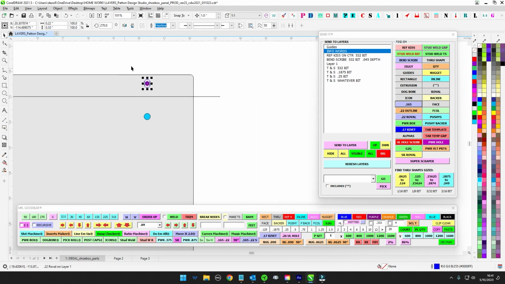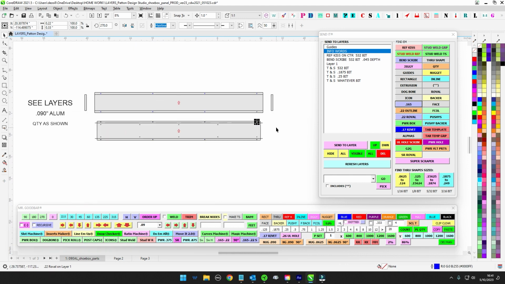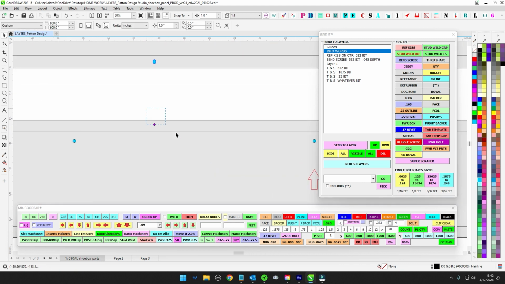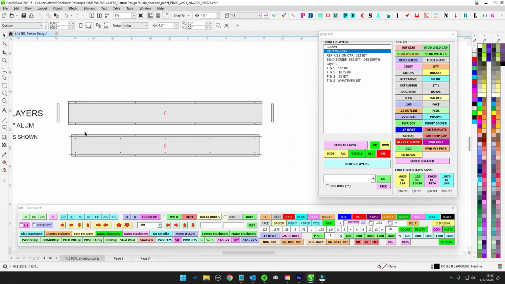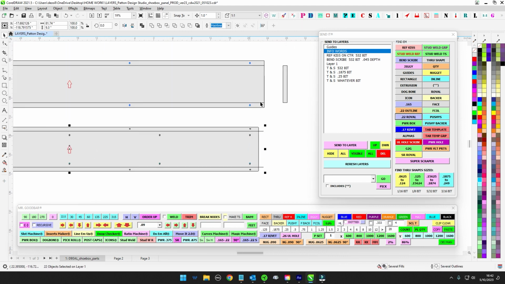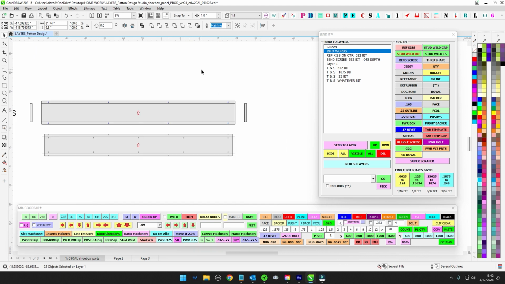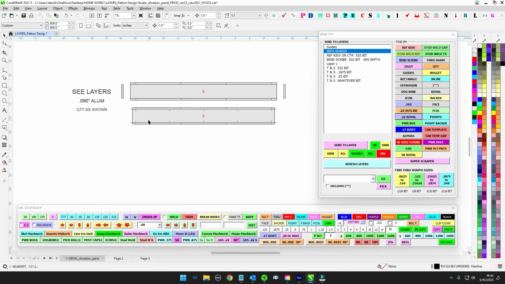This right here, if you look down in the corner, it's called a 2-2 roval. Well, if I hit this and I hit 2-2 roval, I have a button for it. Look at that. It's selected them. You pull them out of the way, you hit delete, and then you confirm that all you have left are 165s. So now you have your screws ready to receive the face. And now you have your cleaned up parts here.